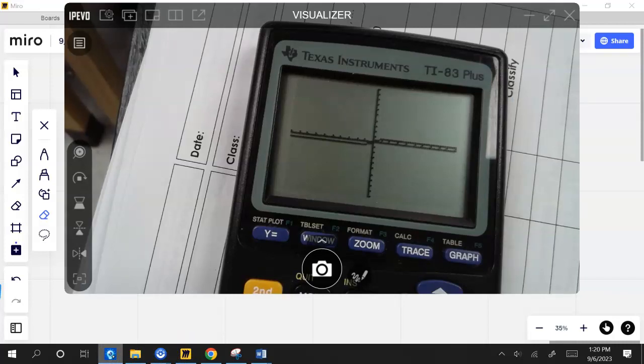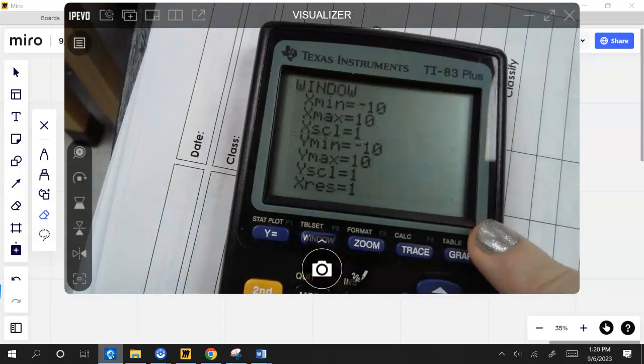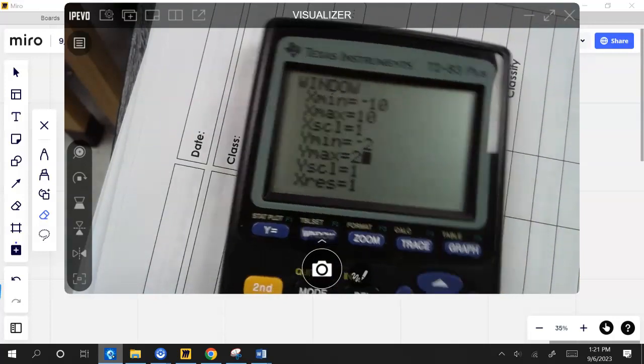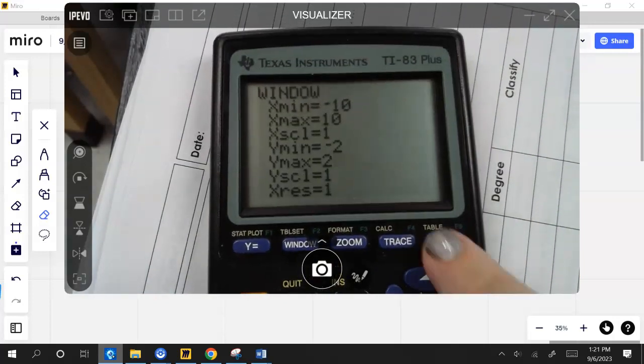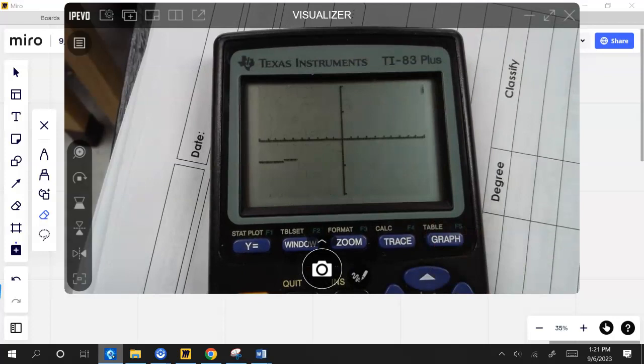Increasing intervals. Somebody said it, negative infinity to infinity, absolutely. It's always increasing as I move. It might be just increasing ever so slightly. I could change my window and see that a little bit better. If I go from -2 to 2 on y, so I really kind of scrunch it in, you can see it a little better here. Yes, I adjusted the window there.